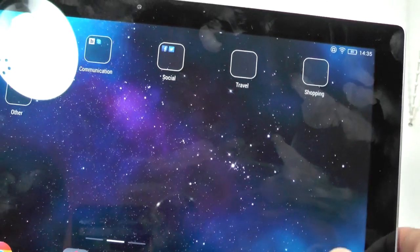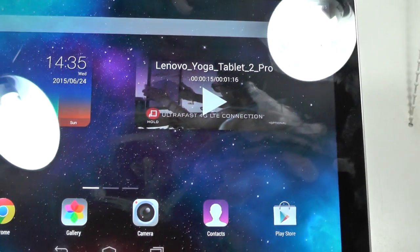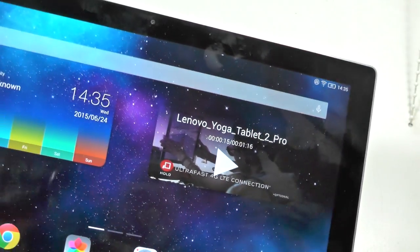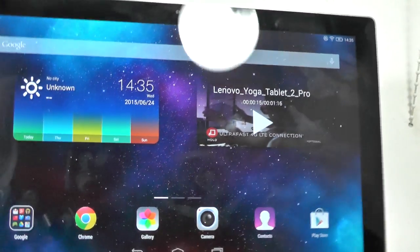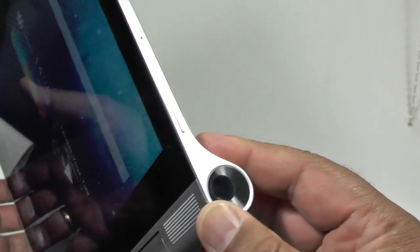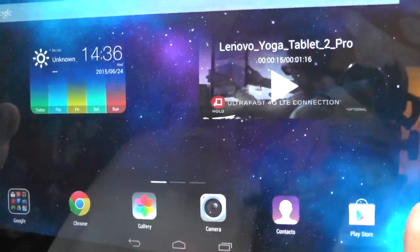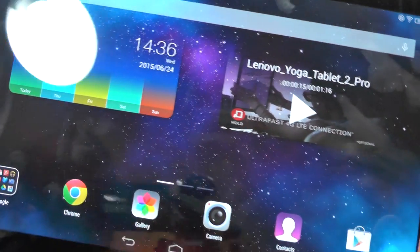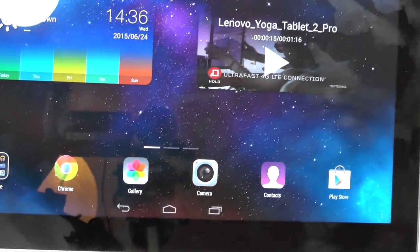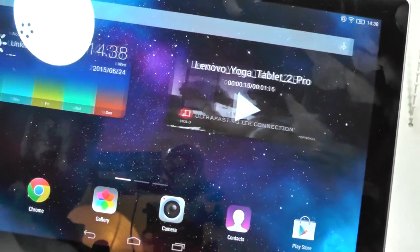But there you go. That's a run through of the Lenovo Yoga 2 Pro tablet, or Lenovo Yoga Tablet 2 Pro, I should say. Sorry about that, Lenovo. Absolutely unique. This projector is more than just a gimmick. I can see it actually being quite useful in a number of ways, both for entertainment purposes and even maybe in a business scenario, in a meeting or something, when you're trying to show off your, dare I say it, presentation. The Lenovo Tablet 2 Pro.